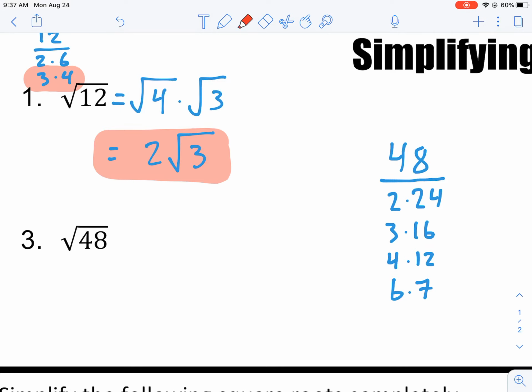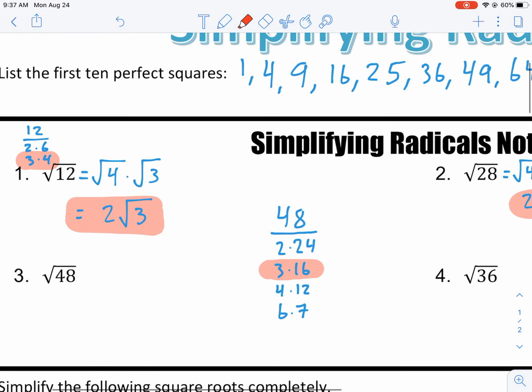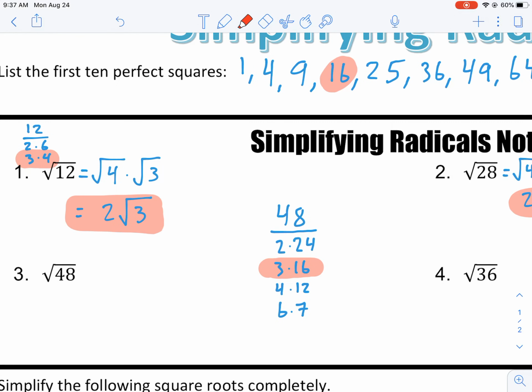So you might be tempted to say this, right? We've done 2 examples where 4 is our number, 4 is a perfect square, therefore we should break this up into 4 and 12, okay? But if you pay attention, or if you look closely, 16 is also a perfect square, all right? 16 is also a perfect square right here. So what do you do if you have 2 perfect squares? You always want to pick the bigger number, okay?